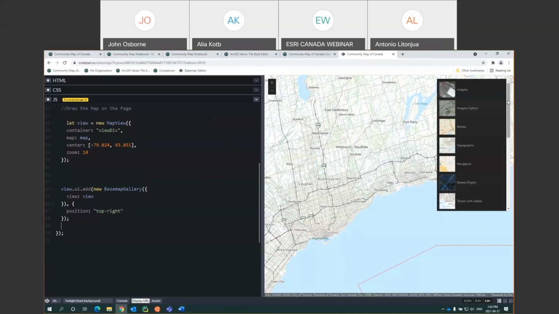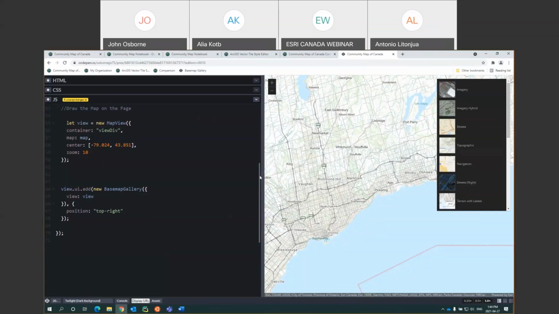And in fact, I do have the Community Map of Canada base maps in here, but that's mainly because I am running this code from a browser that is currently located within Canada. And of course, if you are located in Canada but running on a VM that's sitting in the US, you may or may not see that list. So what I want to do is make sure that whenever anybody accesses this application from anywhere in the world, because my application's focused on Canadian content, they always get the Community Map of Canada in their base map list.